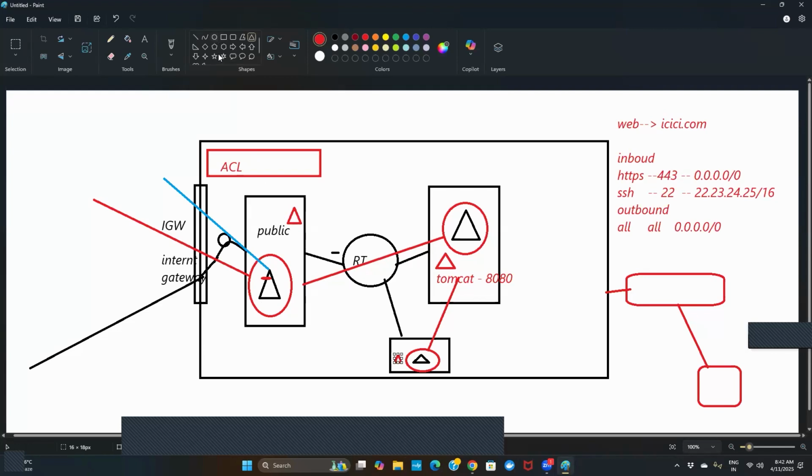Suppose you allowed it in the security group, fine. But in the ACL it is disabled, it is blocked. Can they reach here? No. So the first layer of blocking is at the ACL level. Suppose someone is blocked at the gate of your gated community.